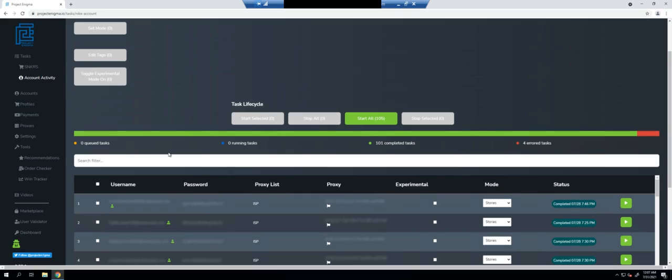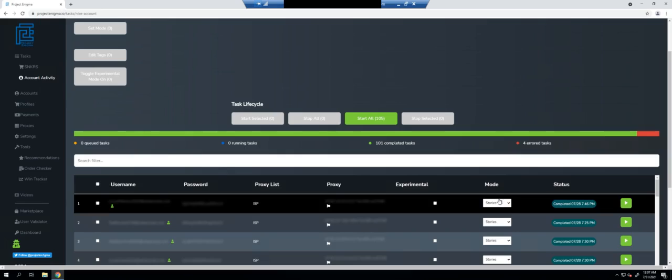So Project Enigma offers different modes for generating activity: stories, which will log in, watch stories on the Sneakers module, and just go through the story. It'll run that specifically, and then once it's done, it'll complete. Or there's auto browse. It'll go on the website, go up and down, click products, things like that, simulate random activity. Login EA, basically it'll log into the account and check for early access, if you have any or not for that account. And then manual basically means it just logs into that account and you can go on that browser physically and actually move around yourself.